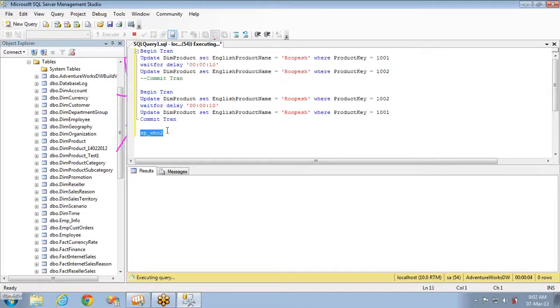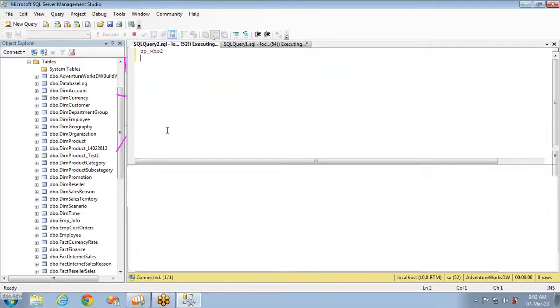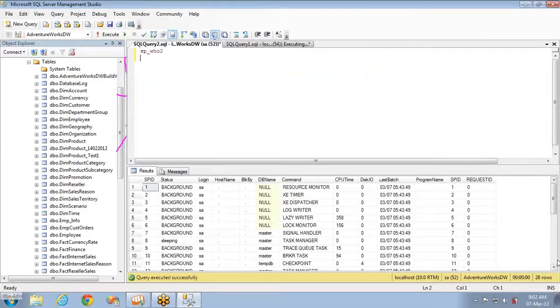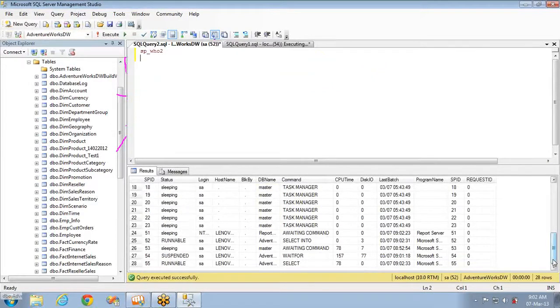Execute it here. It will give you some information. Let me see whether it shows this or not, whether it is hanged. See, suspended, you can see this is suspended, right? And it is suspended by some ID. That information will be given. You can query it by using some other, and it is waiting for. It is in the status wait for, right? So this is how, I mean, I've taken a very poor example here, I can say.